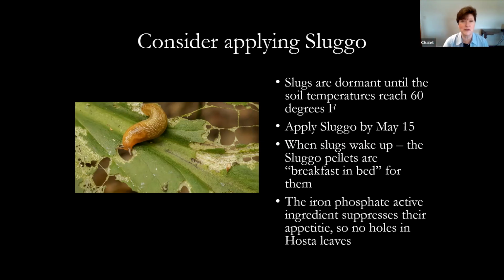And soil temperatures are very slow to increase, because they go up and down and up and down. Air temperatures fluctuate wildly. I don't have to tell you that. After having 80 degrees a week ago on, I think, Monday, and then what was it yesterday? 30, 32. So anyway, you want to put the Sluggo down, and you don't have to use a lot.